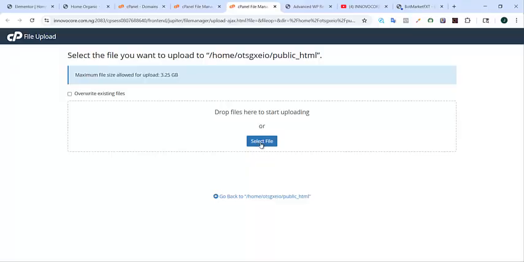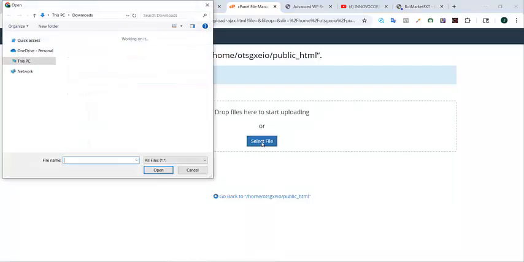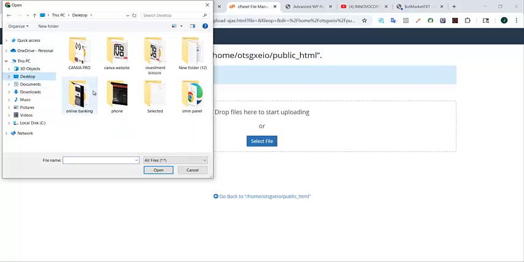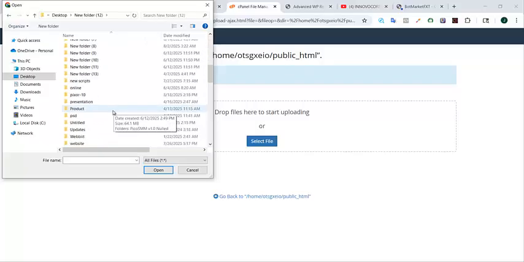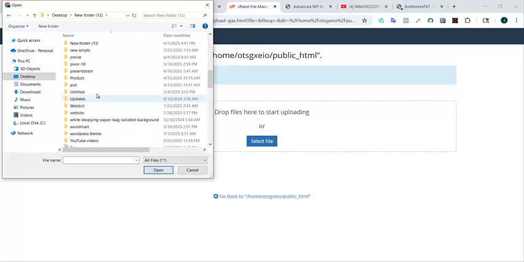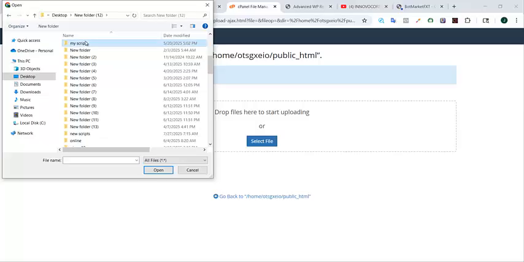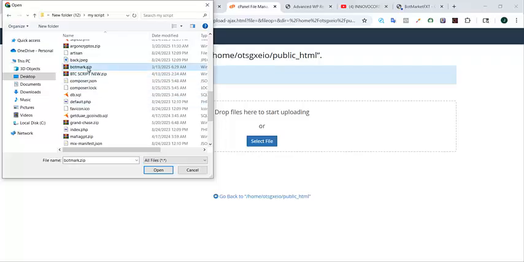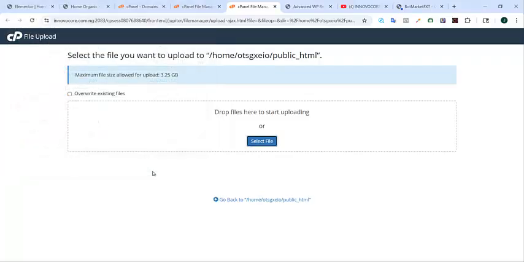We're going to look for the file we want to upload on our server. We're looking for the file, and we have the file here. So I'm going to click on this same file.